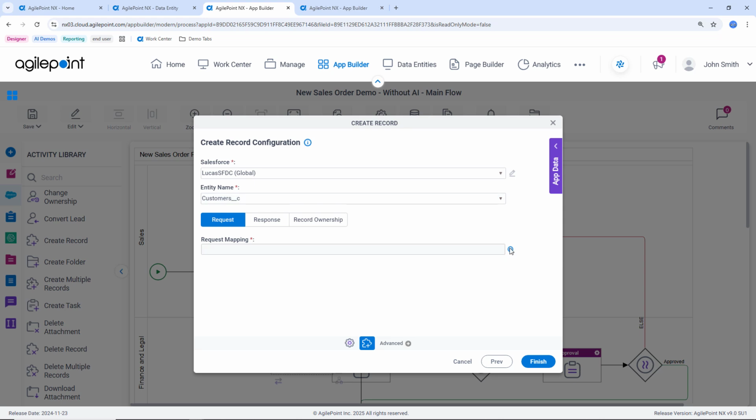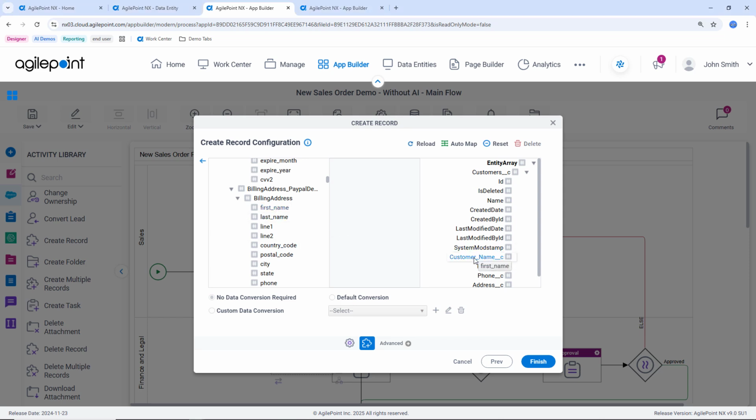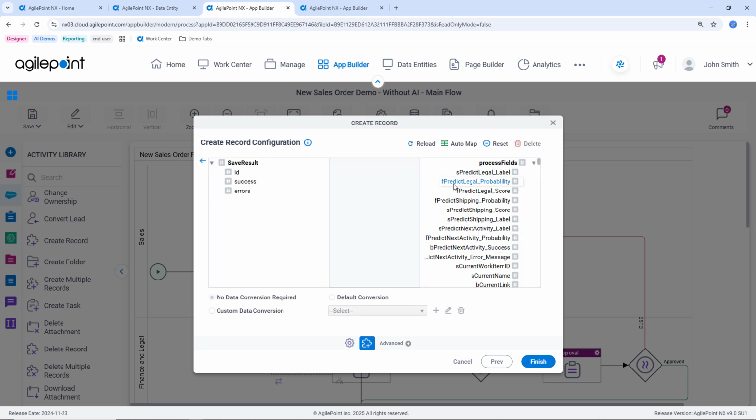And then from here, it's a very straightforward visual mapping. On the left-hand side, I have my harmonized data set coming from multiple different systems. On the right-hand side is my external system. So now it's a straightforward visual mapping to harmonize data across Salesforce. I would map name to name, address to address, phone to phone, and so on. Now, in the case of Salesforce, it is going to give me an ID in response whenever I create a record, which I could then map back to a temporary AgilePoint process variable.